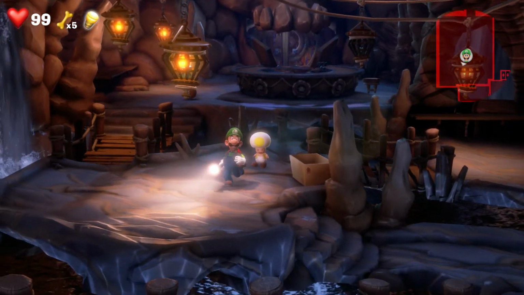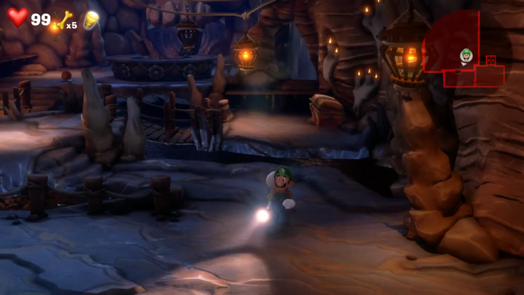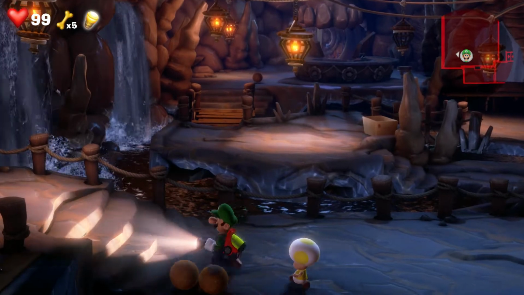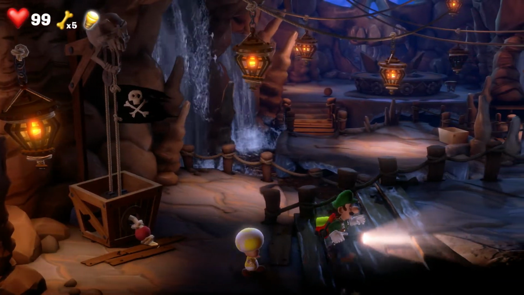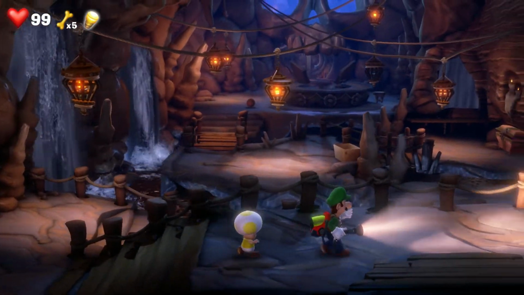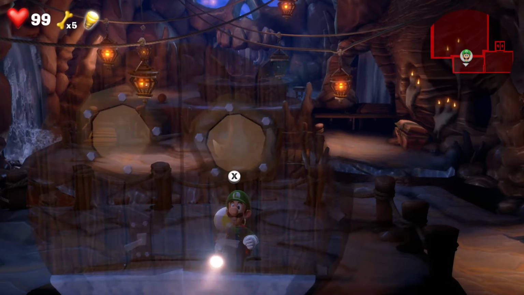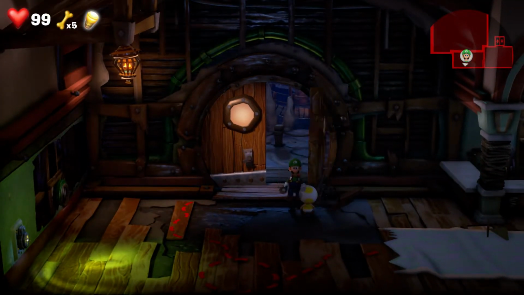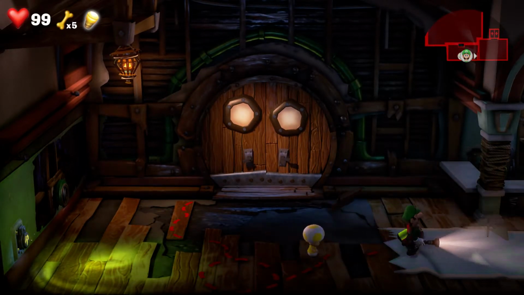Well... That's it. That's everything I could think of. We got that one. Why am I walking so slow? Huh. Maybe it's back out here in the lobby. Maybe something's gonna attack us? We got Gooigi to go through there.